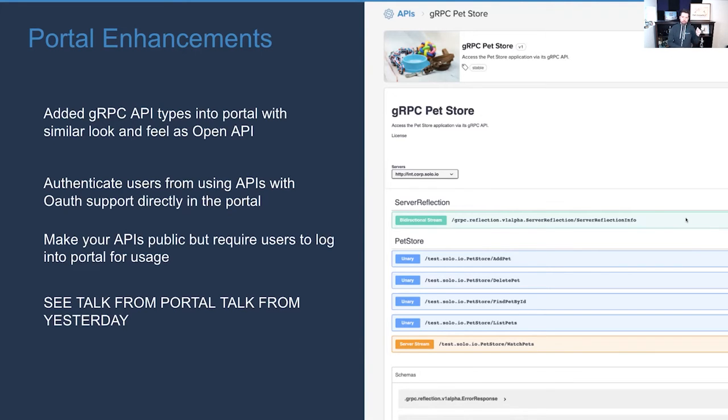We've done a lot of work on authentication. So authentication to the portal itself, which was in the last release, but also now authentication to the APIs. You could actually use your IDP, not just API keys, but use your IDP in order to start using the APIs. Super cool. It really helps with self-service.